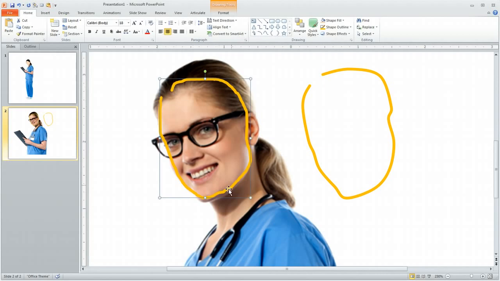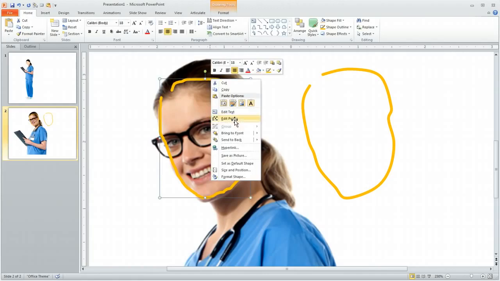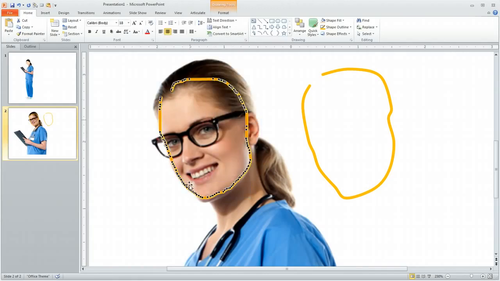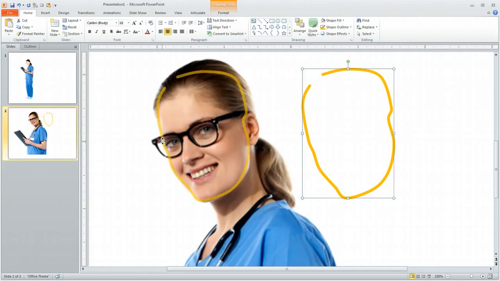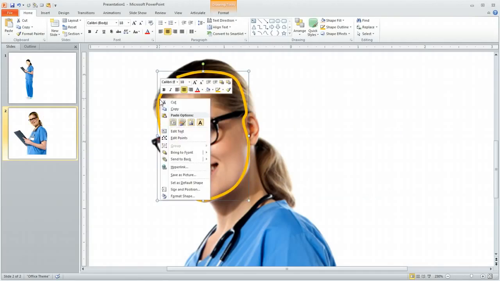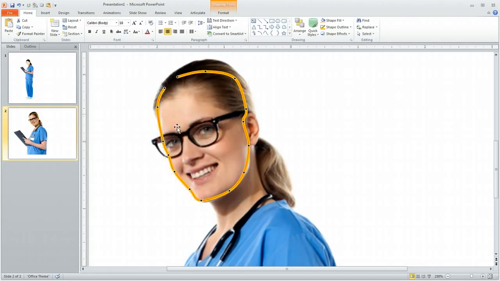Now the difference is the curve is set up to have a curve, so it looks nice. With the scribble tool, you can see every time I move the mouse I get a little pivot point. If I right click on this to edit points, you can see it created a whole bunch of points. That's going to be really hard to manage. What's nice about the curve tool is, if I move this back in place, I can right click, edit my points, and now I can move those points around.